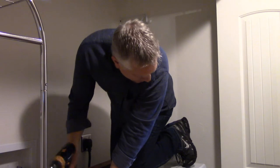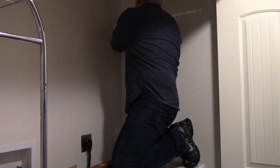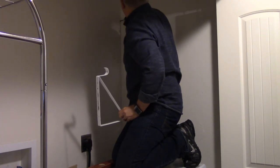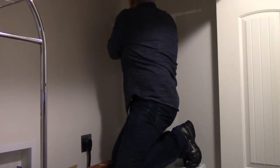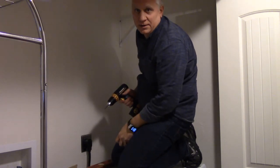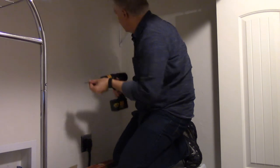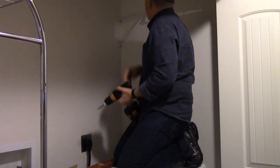You're probably noticing that my screws are black, and when we have the shelves everything's going to be white. I will have to come back and touch up the heads of the screws. I could have bought the screws with the white caps, but they're more expensive, they aren't as strong as these screws, and they aren't as easy to use. So touching these up when we're all done won't be a big deal.